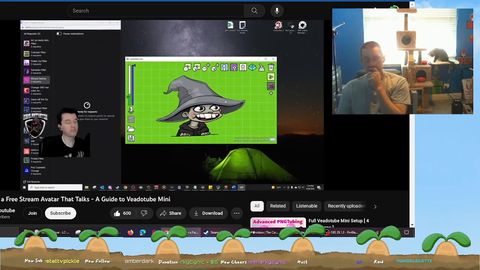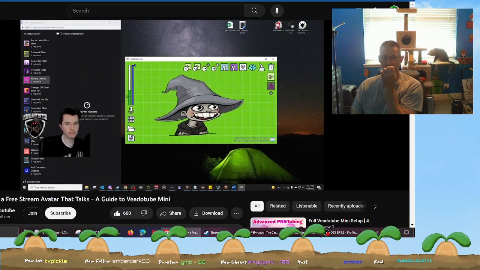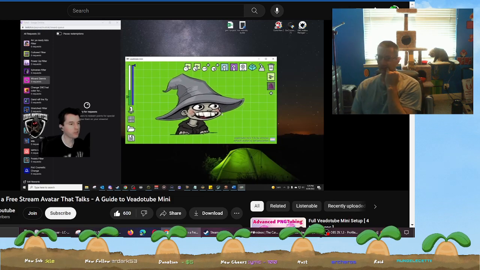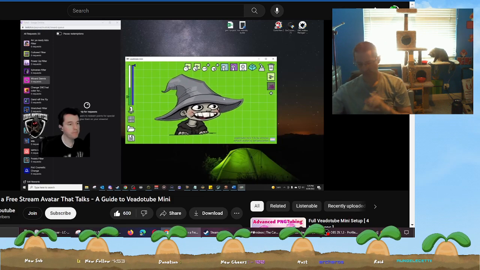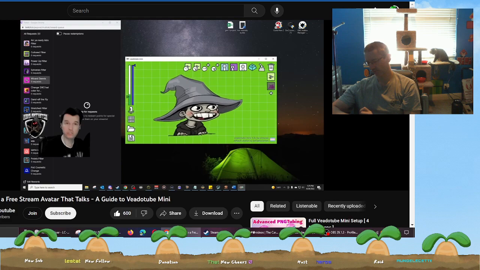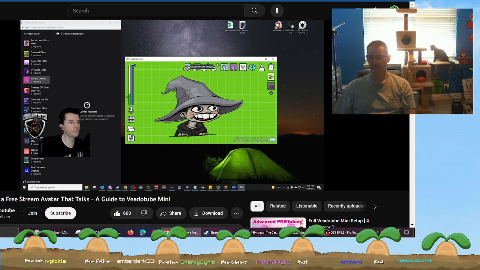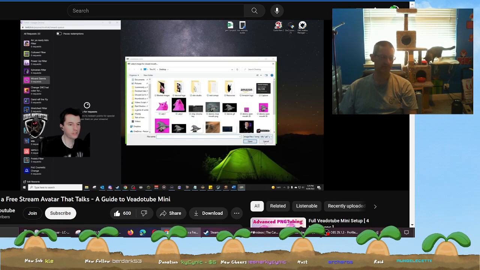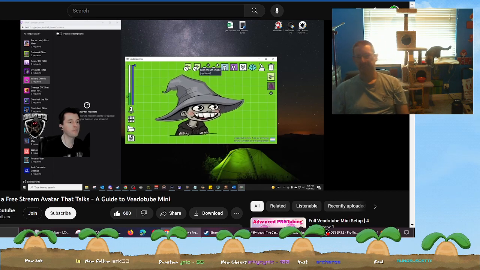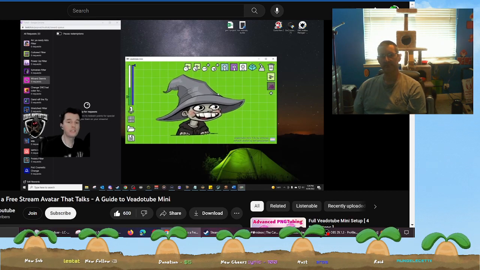When you open it for the very first time, it will have some default images in place that you can update with your own characters or avatars. At minimum, we're going to need 2 images for this. One for closed mouth and one for open mouth for the program to swap between when we are talking. Click on closed mouth and select the file that you want to use for it, and the same for open mouth. You can use GIFs for this as well.